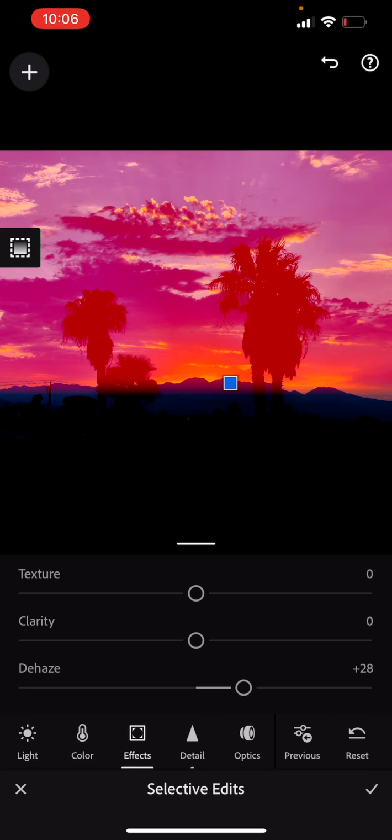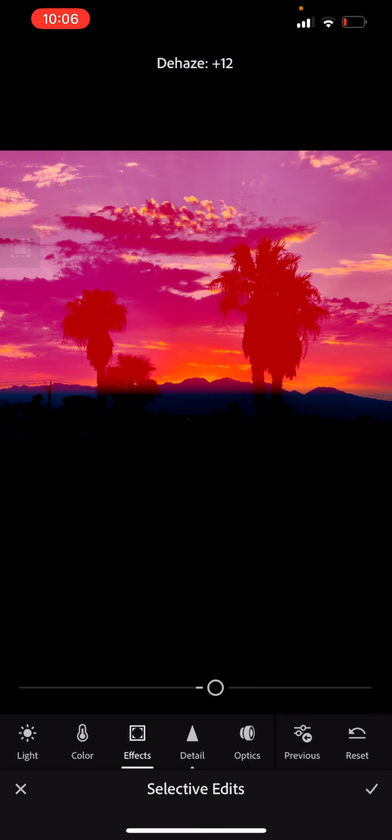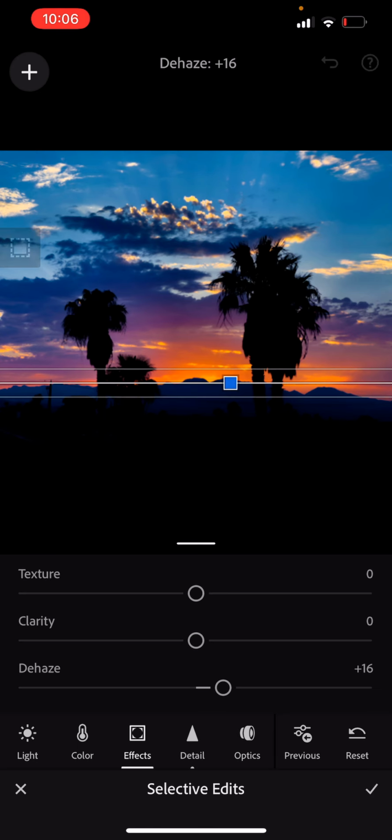But in many pictures, if you have a dramatic sky and then a light background, you don't want to apply this dehaze to the light background, because you can apply this to the whole picture. You don't have to do it selectively, but you don't want to apply it to the dark background or the light foreground, because it'll make your picture look too contrasty. Okay, so I can apply a little dehaze.